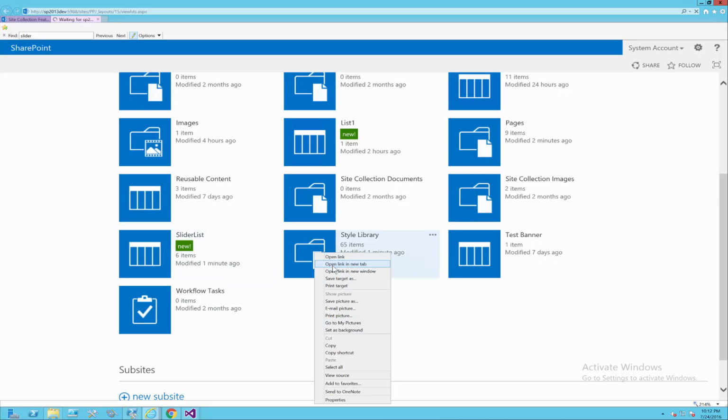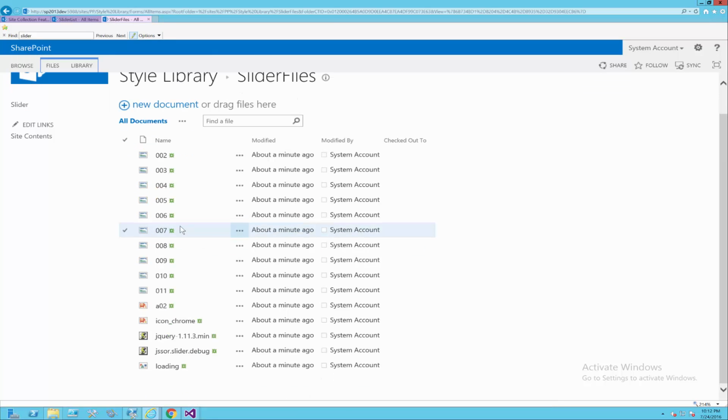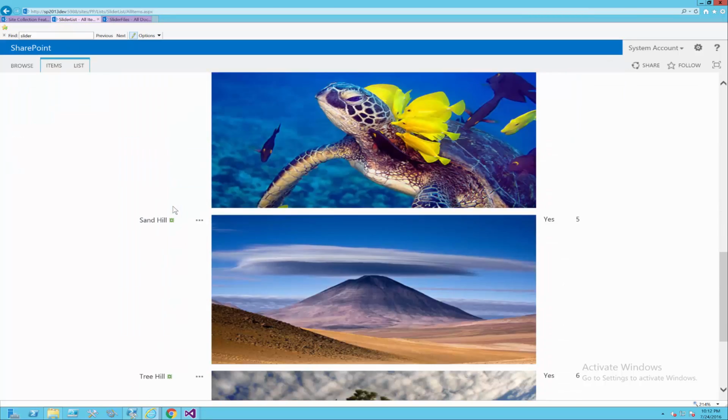And if we see the style library, even style library should have slider files a minute ago, if you see. So all are created as expected.